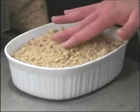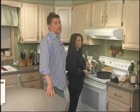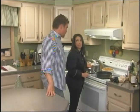So that goes into the oven, 350 for about 20 minutes. And you'll see it start to bubble. Perfect. Okay, for the final and one of the most important parts of anyone's turkey dinner, this is it. The gravy. Easy. Everybody freaks out. They have to buy the powdered stuff, and it's kind of like, don't buy the powdered stuff. So much better.